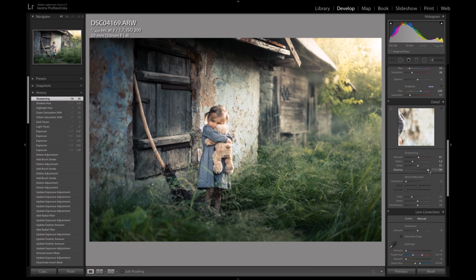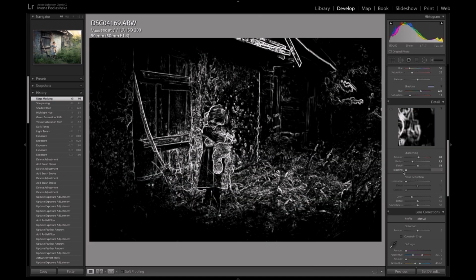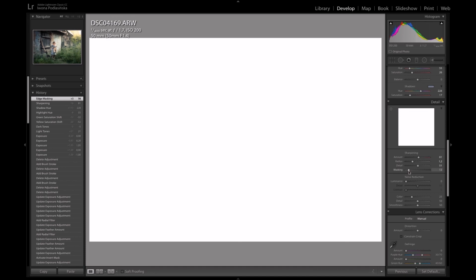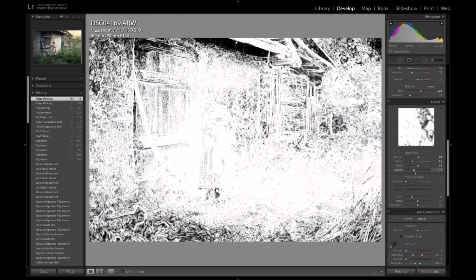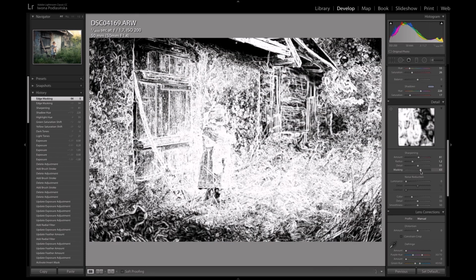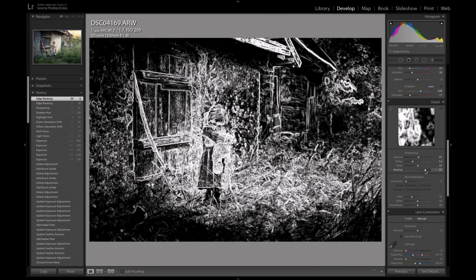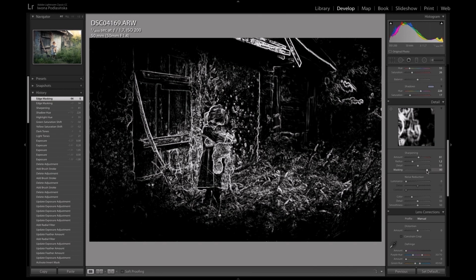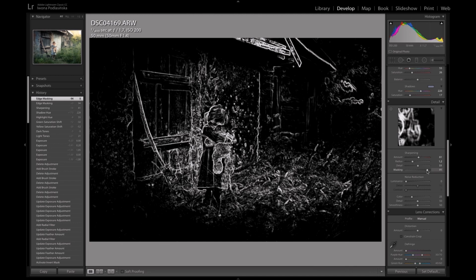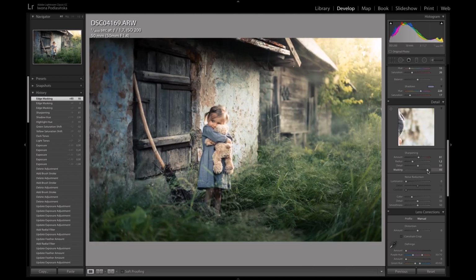But one tip that you can use every time is that you can click Alt, and if you click Alt, then you can move those sliders and see what happens to the photo. For example, in masking, when you hold Alt, it shows you how it removes the sharpening from bigger plane areas, from those out of focus ones, or from sky or from skin.